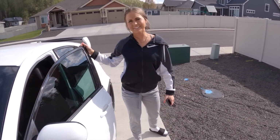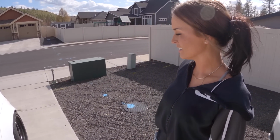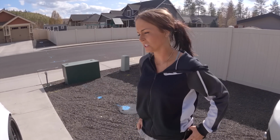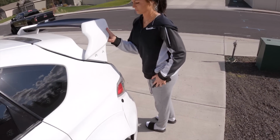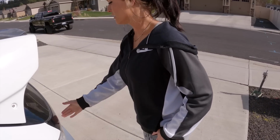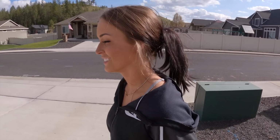What do you think? This car's fun. You like it? Yeah, I like it a lot. She's going to be a ripper when she's all done. Kind of nice to drive though, huh? It is really nice. It's super chill and relaxing. Yeah, it's not super loud and aggressive like yours. What? It sounded like this was open. Oh, there's no back seat in it, so all you hear is the fuel pump. Your car's kind of fast. It's so fast. Did it look fast when I ripped it? Yeah. It hurt my neck.